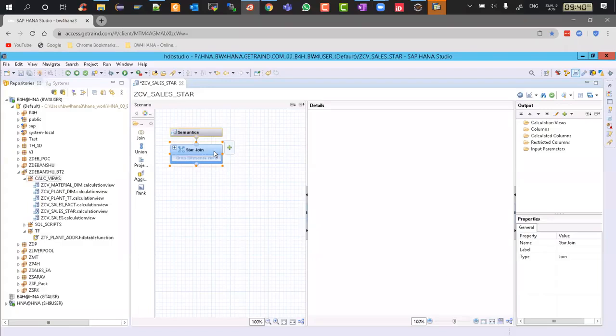You do all joins at one place, and the joins you can only do with a CV of type dimension. If you want to do join between tables, say for example, you want to add a table and do a join, that's not possible. If you want to join the master data, those master data should be dimension calculation views. Then only you can add them in the star join node.